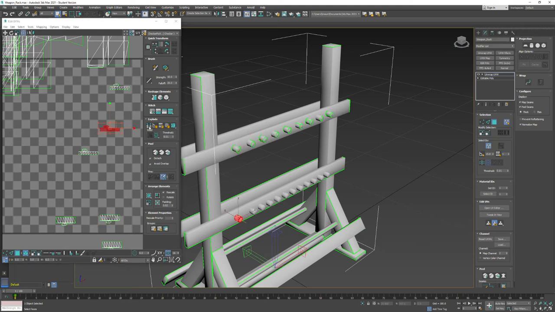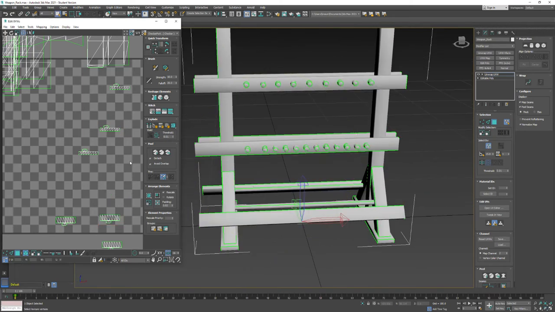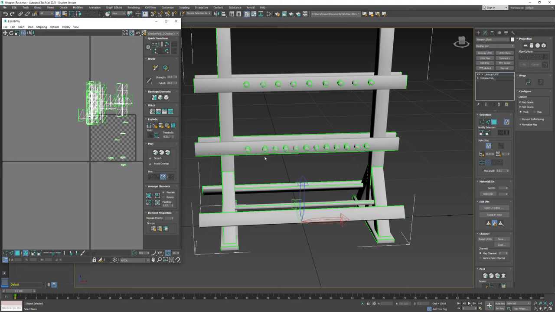And the reason I'm doing this is I could use flatten mapping. If I wanted to, I could go through and flatten map the whole thing. The problem is when you flatten map, it takes everything and, based on the direction, like 6 sides, it separates them into different individual pieces, which is not necessarily what we want here, right? Meaning these are nicely UV unwrapped, so they should make good UVs.